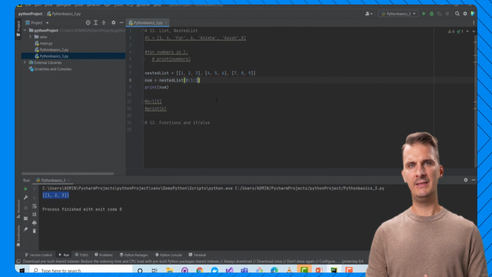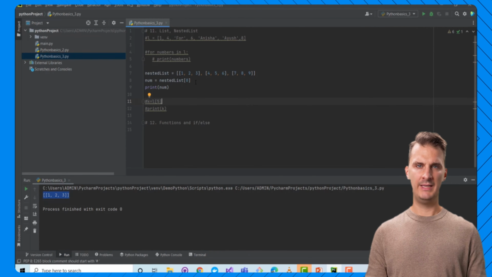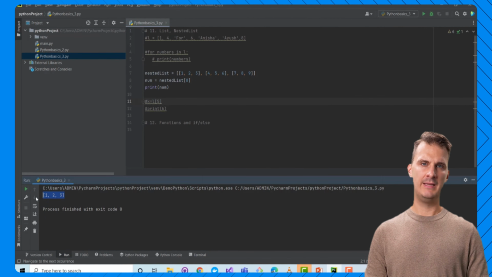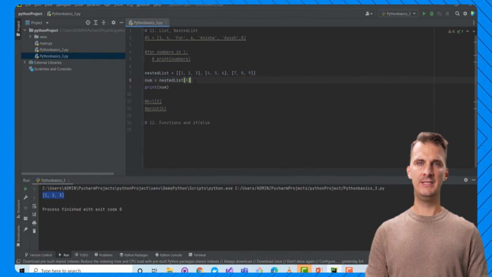Now suppose I just remove this, and as we discussed earlier, just based on the start we can also print these values out. We don't need the stop and the step. It takes it as default. Okay, so I get 1, 2, 3. Now say I want to retrieve this particular value from this list. So what do I do?